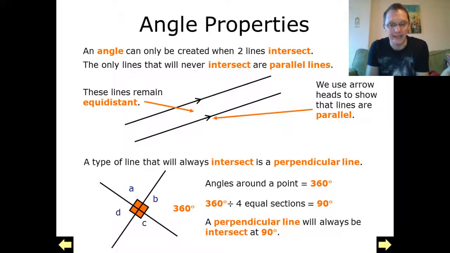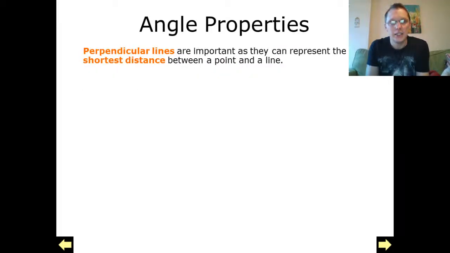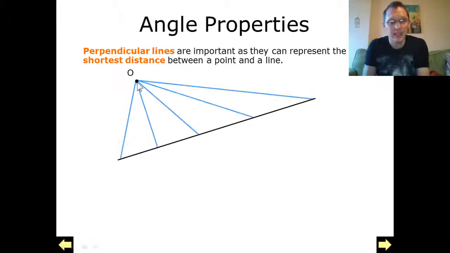So perpendicular lines, there are a lot of uses for perpendicular lines. They can be used to show the shortest distance between points. So here I've got a point and here I've got a line. And I could have a question asking, could I please mark along this line the shortest point from this line to this point? In which case, I've just created a few ray lines coming away.